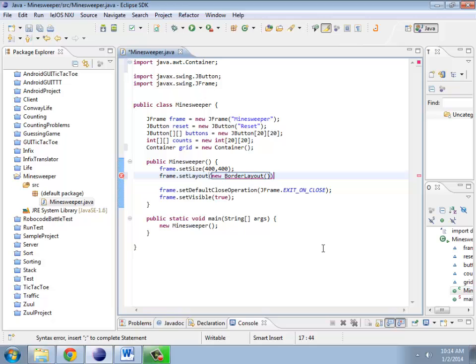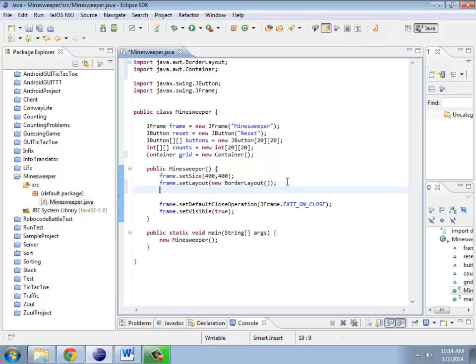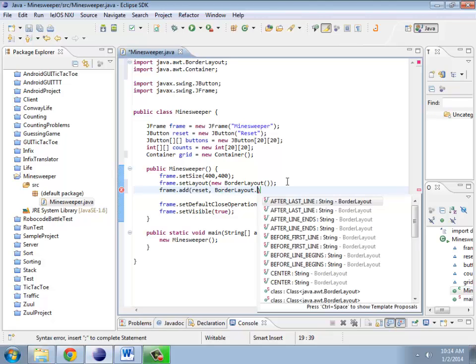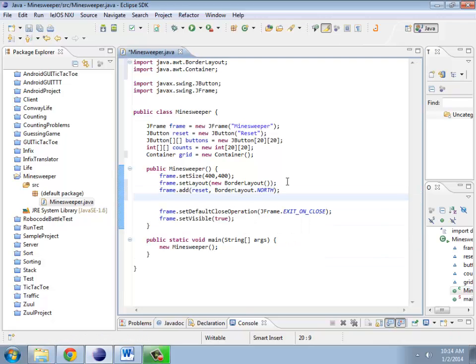So I'm going to use the center and the north. Better import that. So I'm going to add reset into BorderLayout.NORTH. So that is that part.